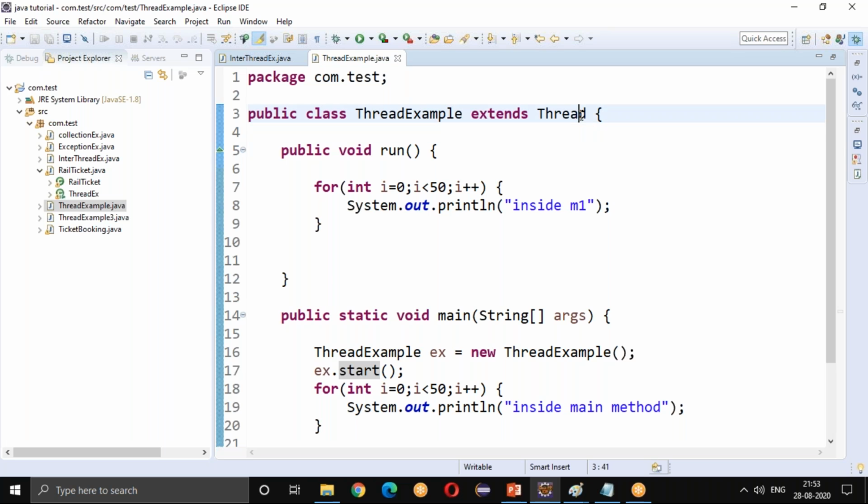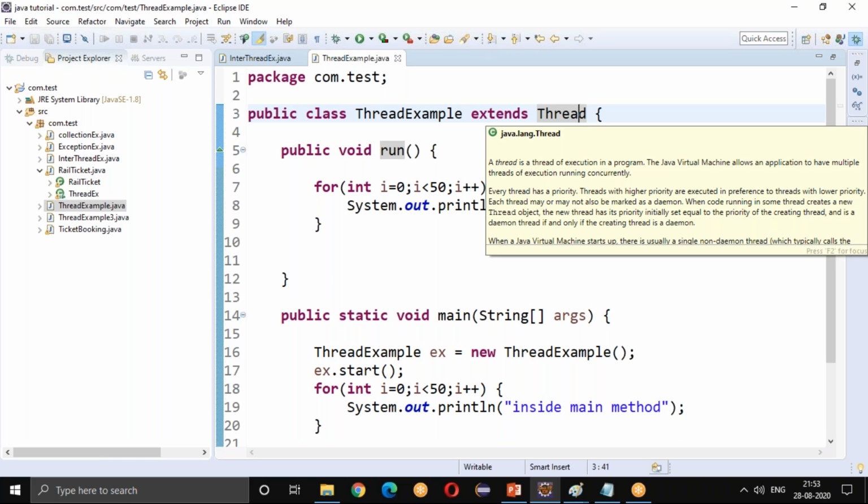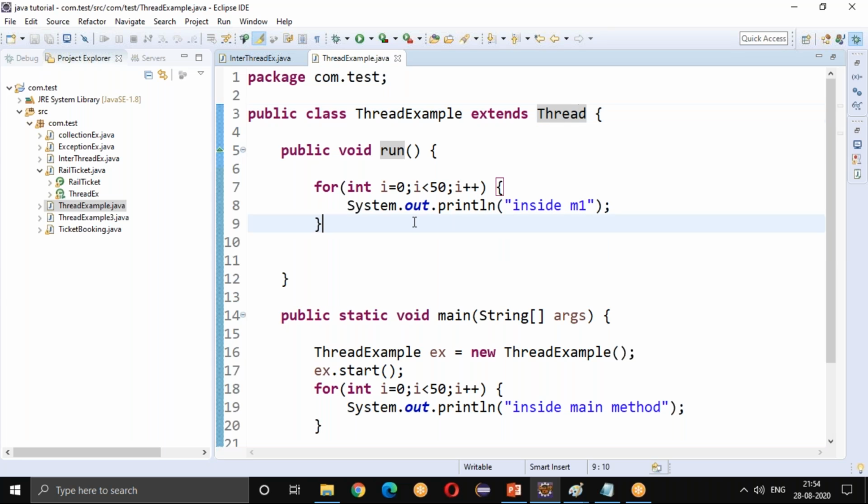It will go to the parent class. That parent class will have a start method. So your Thread will have a start method, right? And what they have written in the start method is they will register your thread to a thread scheduler. So you have something called a thread scheduler. You have a thread scheduler and a processor, right? Your processor is responsible for executing all the threads, right? Assume that when you build an application, you will have multiple threads, right?